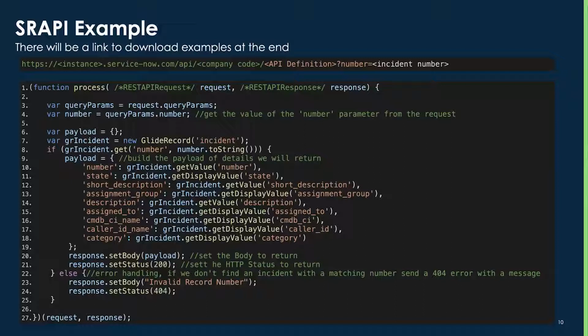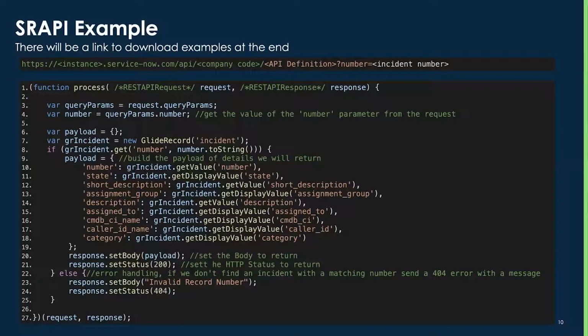And if it exists, build a payload of information to return. Pretty straightforward stuff, even if you don't understand what the heck this payload is supposed to look like. It's a JSON object. Almost doesn't even matter because you're returning it to somebody else who needs to be able to handle that. Line 20 sets the response body with that payload that you're sending to them. Line 21 is the HTTP status. Those are those weird codes that you see and hear about, like 404, page not found, and 500 error and whatnot. In this case, it's a 200, which just means you did it, you're good.